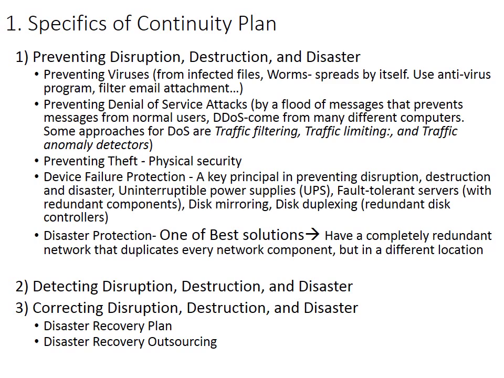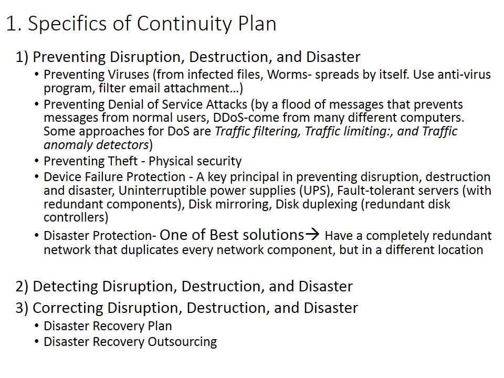There are intrusion detection systems which require ISPs to verify that all incoming messages have valid IP addresses. Some approaches for DoS are traffic filtering, traffic limiting, and traffic anomaly detectors. Traffic filtering verifies all incoming traffic source addresses for validity, which requires a lot of processing. When a flood of packets is entering the network, traffic limiting limits incoming access regardless of source, so some may be legitimate. Traffic anomaly detectors perform analysis of traffic to see what normal traffic looks like, and block abnormal patterns.